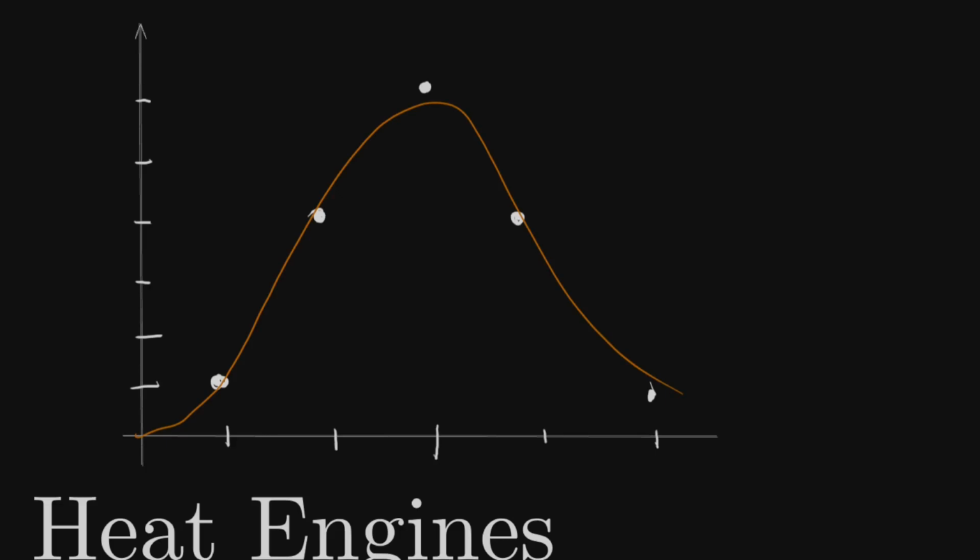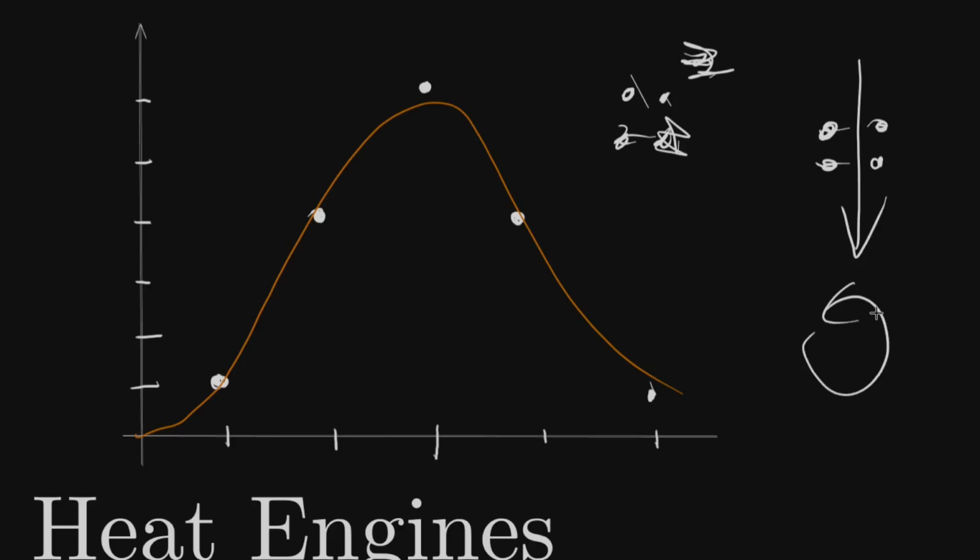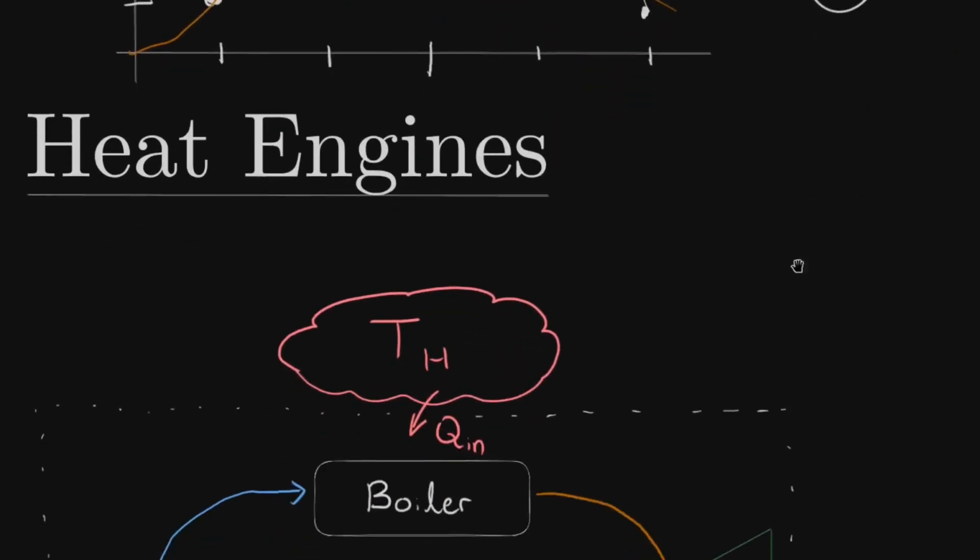Heat is a less organized version of energy than work, because you can imagine heat is basically just through a temperature difference. So you have these particles that are moving around all randomly, versus work, which is a force through a distance. So basically they're all going in the same direction. This is ordered. You could also have things like rotational, like torque and things like that. So we can't convert all of this heat into work because this is a more ordered state and incredibly less likely. Basically, once we convert work to heat, we can never get 100% of that heat back to work. But we still can get some of it. And that's the goal of a heat engine, which is to take heat and turn it into work.